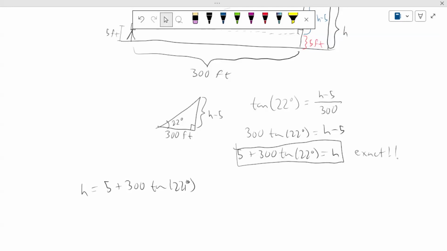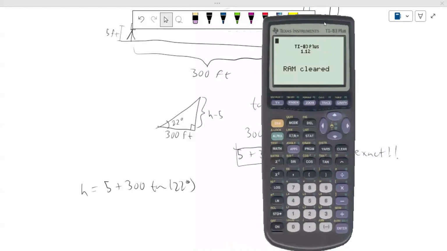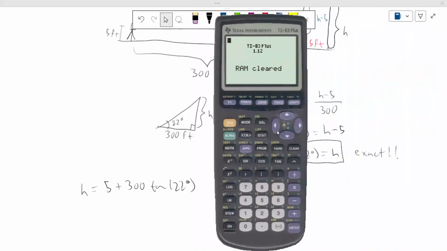Of course, I should have pulled up my calculator here. In case it's been a while since you've done anything with trigonometry and a calculator, the first thing you want to do is make sure that your mode is set to the right units. We're using degrees here, so we have to go over here and go to degrees. Down, down, put it on degrees, press enter. Now you see how degrees is lit up. So now we know that our trigonometric functions are accepting degrees and not radians. I'll quit out of this by pressing second, mode.